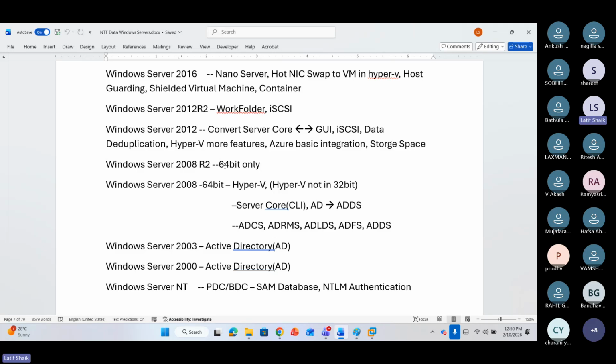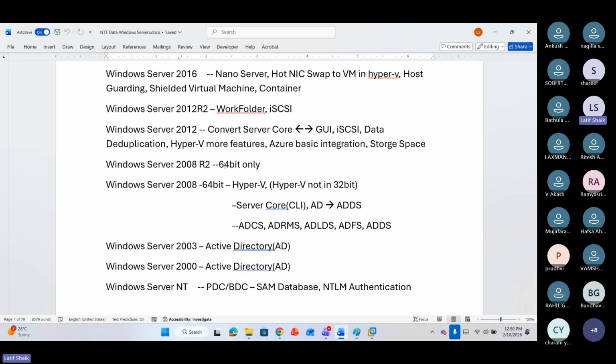These services changed in Windows Server 2000. The names changed from NT, PDC, BDC to Active Directory components. Earlier the SAM database; from 2000 onwards, Active Directory services and the Active Directory database.